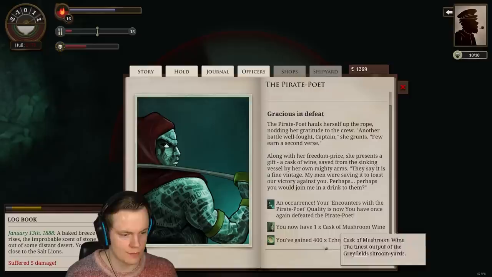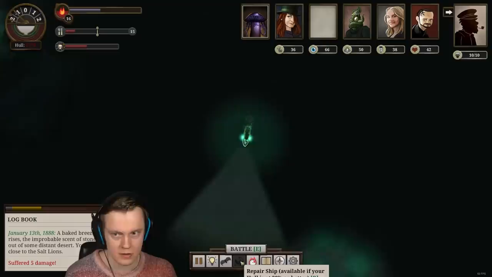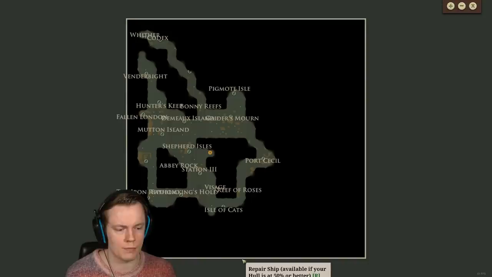Freedom price is for... That's a lot of money, though. That's super worth it. It's just now we need to be extremely careful because any fight here could end in our death. Actually, we could turn in some... Oh, it's only available if your hull's 50 or better. Oh, this is terrible. Do I even want to be out here?